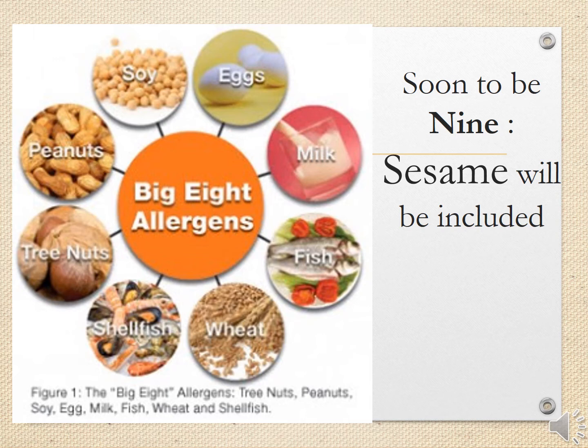Food Allergy Research and Education also reports that starting January 1st, 2023, sesame will become the 9th major allergen that must be labeled in plain language on packaged foods in the United States. While some manufacturers may begin labeling for sesame sooner, they are not required to do so. We still include the other 8: eggs, milk, fish, wheat, shellfish, tree nuts, peanuts, and soy.